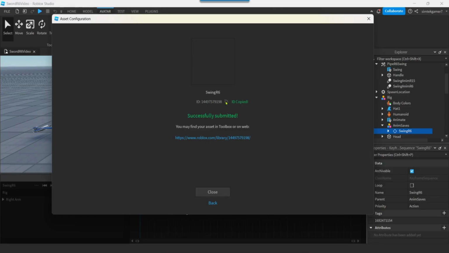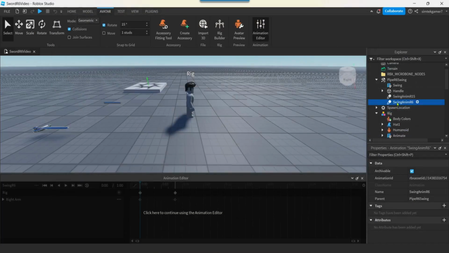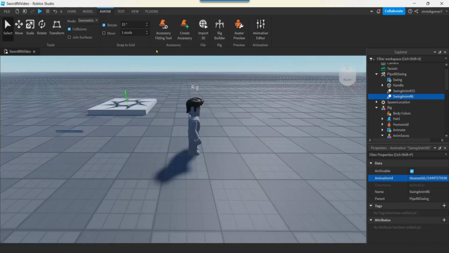All right, so we're going to hit those box things, ID copied. We're going to close this. We're going to go back to our swing animation R6, go to animation ID, do a Control V to paste it, hit enter. You're going to get the rbxassetid stuff prepended to your number. Now we got to test it, but we got to make sure our game is R6, right? Or it won't work. So let's close that.